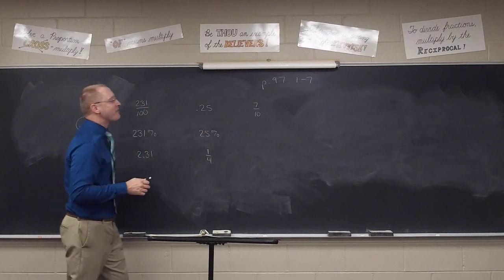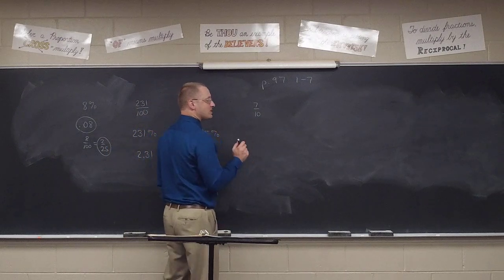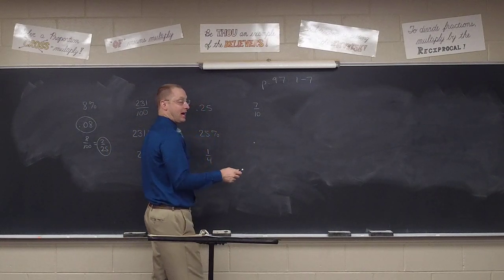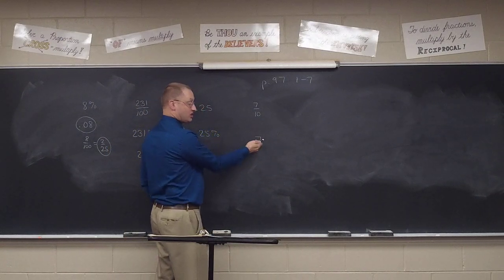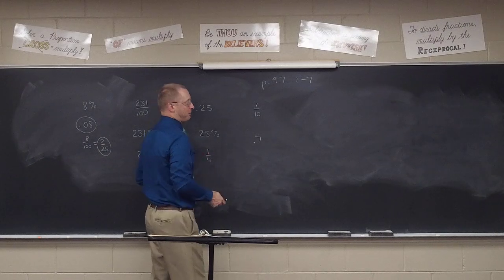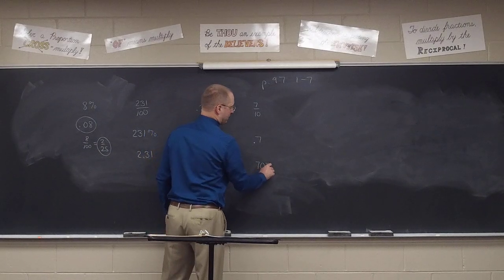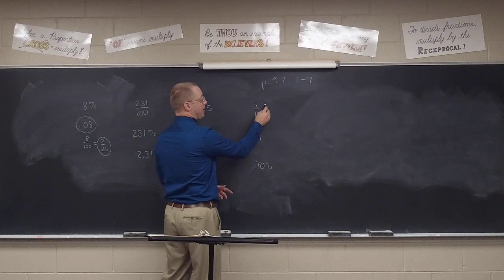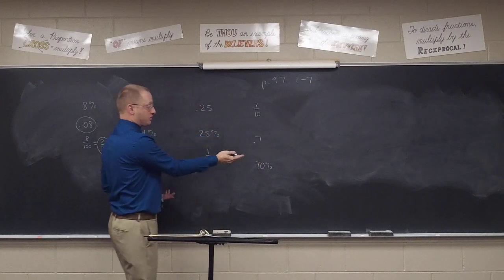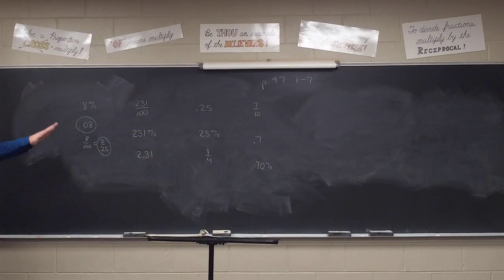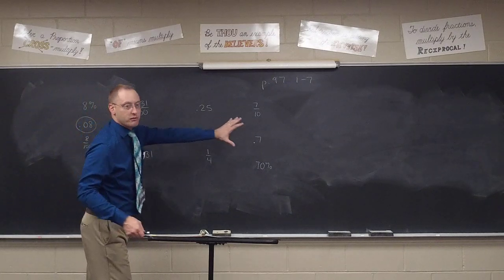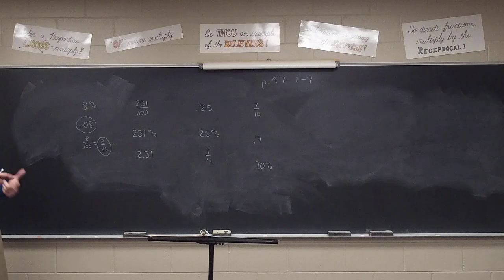Look at the next one, 7/10. Think place value. What is that as a decimal, class? 0.7. It's in the tenths place. Then boink boink, what percent? 70%. As an alternative, of course, you could multiply top and bottom by 10 to get 70 hundredths, 70%. How many got the other answers? These aren't necessarily in a particular order, but you got these other answers for each of those columns. Are there questions on decimal fraction percent relationships?